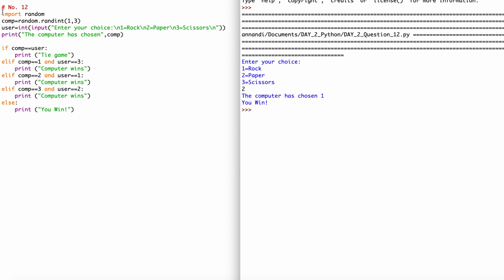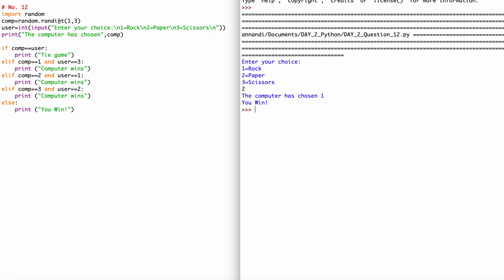You do need this statement import random before in Python, and then it allows the computer to generate a random number between 1 and 3 with the statement random.randint(1, 3), and it assigns that value it has generated, which will either be 1, 2 or 3, to the variable comp.